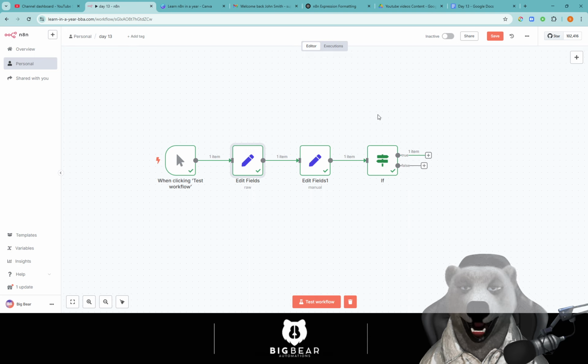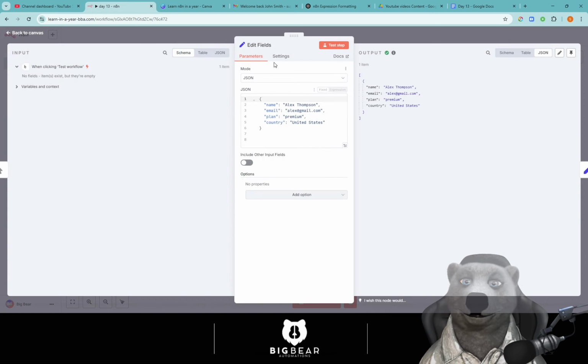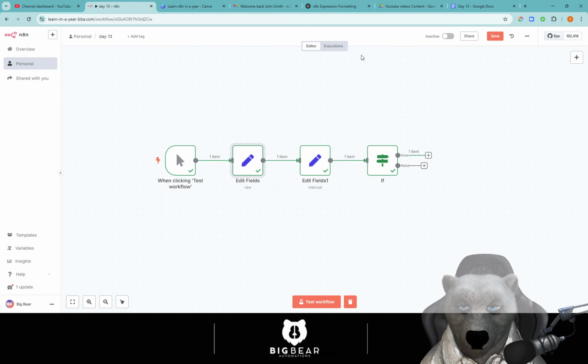So what are we going to do today? We're going to set up a set node that acts like someone has sent us data. So we've created this set node, which we did yesterday, so go back to day 12, I think. And we've just added data in, which is going to be a replication of a webhook that is sending us the user's name, email, plan, and the country that they live in. And we're going to go through this step by step to see how we can get to the data, manipulate the data, and then do if statements on that data to take us down different paths.